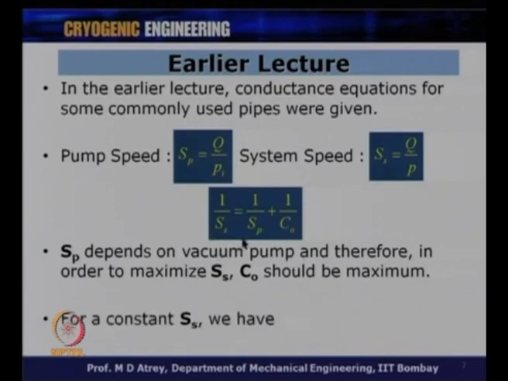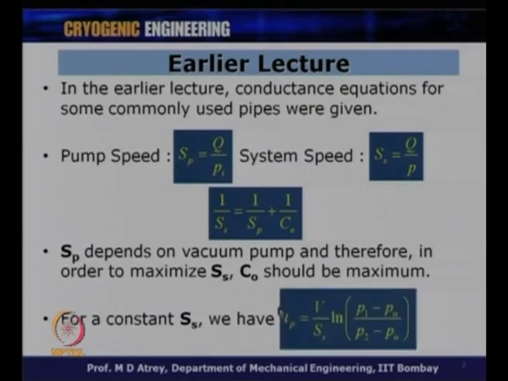Also, we had seen that once we get an SS value, it will also decide the time that you require to create vacuum. So, depending on the volume, how much volume you have to vacuum, and what your SS is, higher the SS, less is the value of Tp, that means the time to reach a particular value of pressure P2 from the pressure P1, while Pu is the ultimate pressure. All these things we had seen in the earlier lecture. So, this particular lecture is going to decide what kind of SP we can get, and therefore, what kind of vacuum pumps one should use.